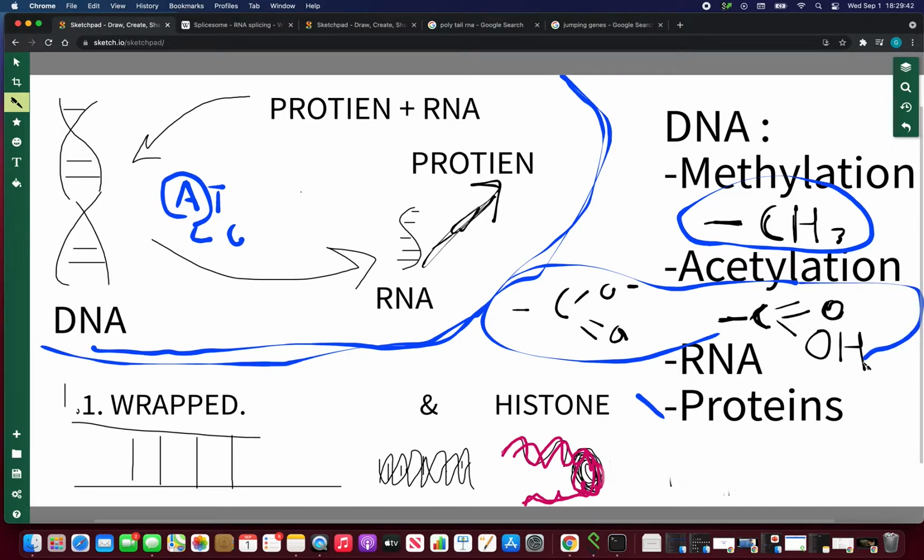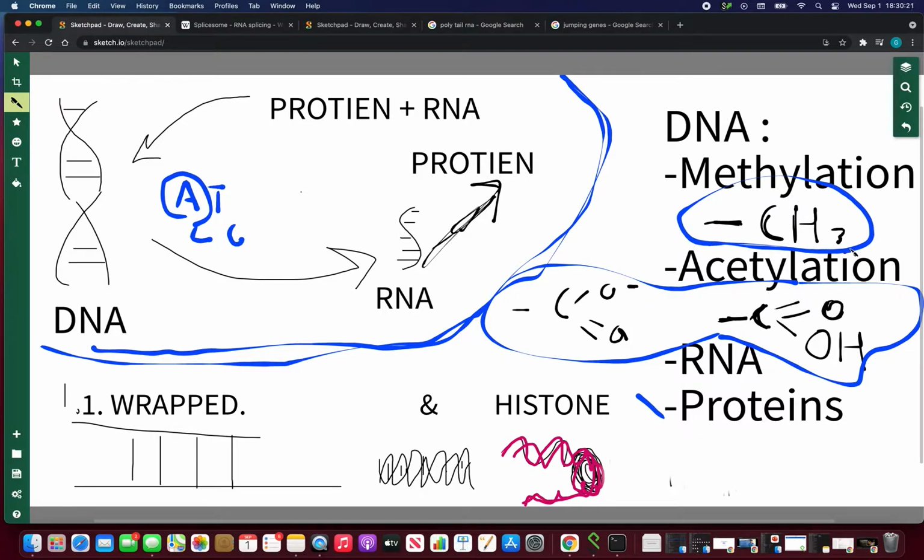Acetylation is where we add a carbon with a double bond to oxygen and a single bond to an OH group. The H can come off and become O minus, and that negative charge can be shared with the other oxygen through something called resonance, which can stabilize the structure. That means acetylation makes the DNA more negative, and also more acidic. Acetylation comes from acetic acid, which is actually what makes vinegar, funny enough.